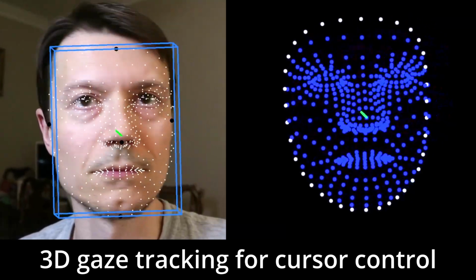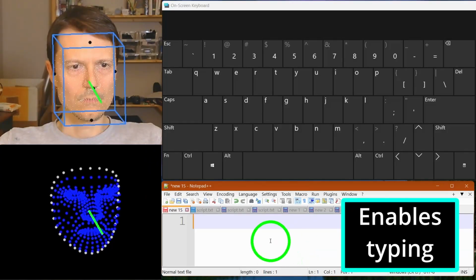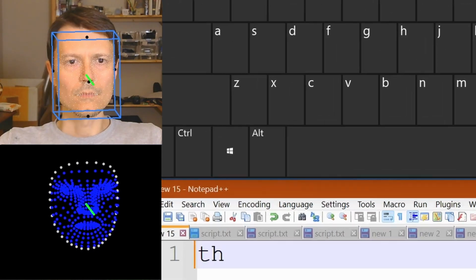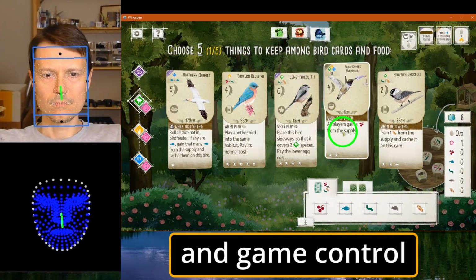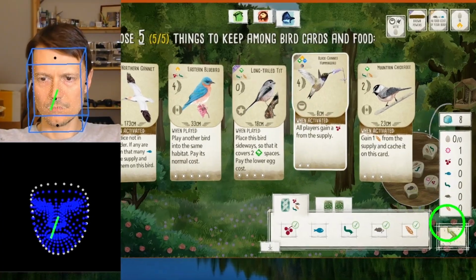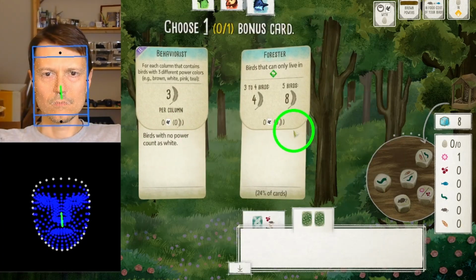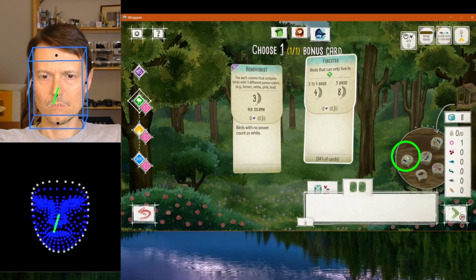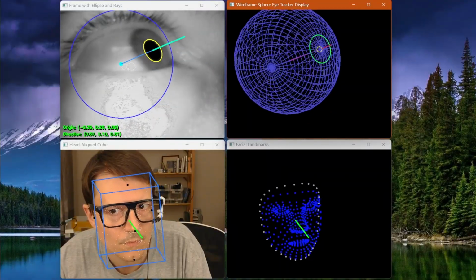Hey everyone, I just finished building a 3D head gaze tracker that allows you to control your cursor and interact with your monitor. This video will give you a brief overview of how it works and how to use this tracker for screen control, which I hope will be useful for those with motor impairments or as an assistive technology in general. I'm also working on combining this with eye tracking.